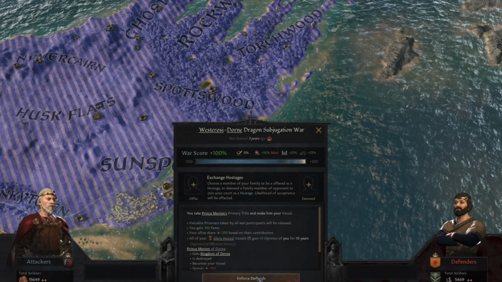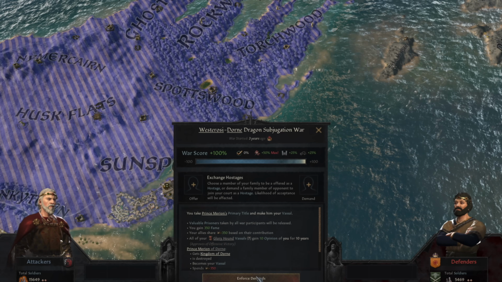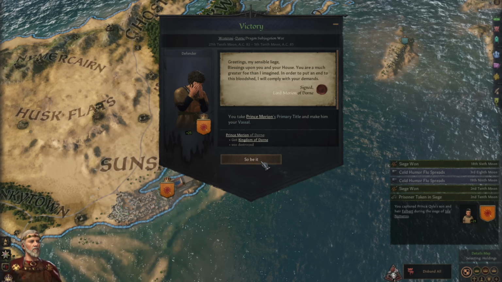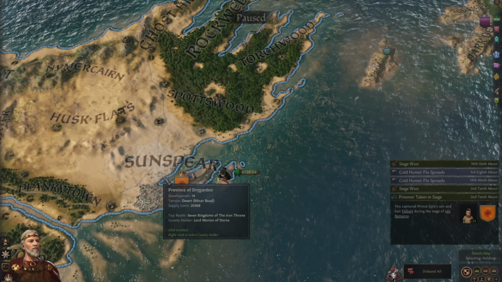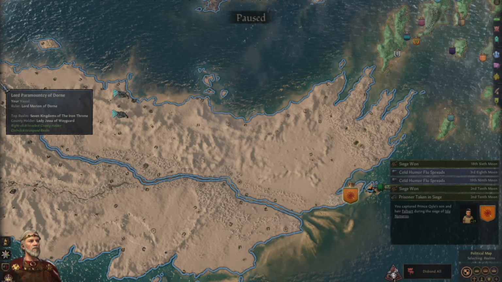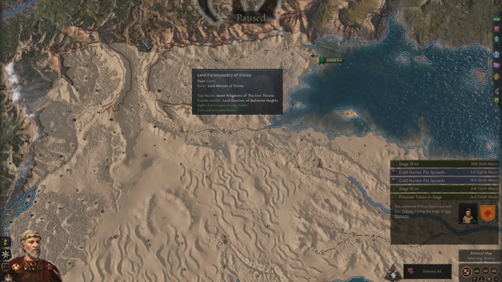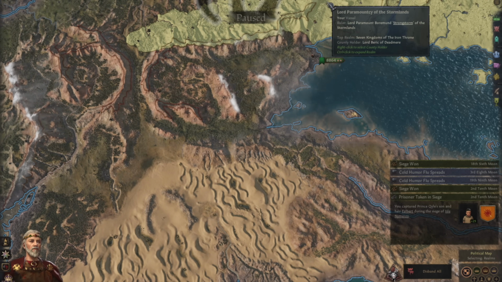We are one-upping Daeron. We are one-upping Viserys II. Dorne is now a part of the Seven Kingdoms, which is wonderful. United Seven Kingdoms, United Realm. I think that's a great note to end the video on, as the power of dragons has united Westeros under Jaehaerys I.